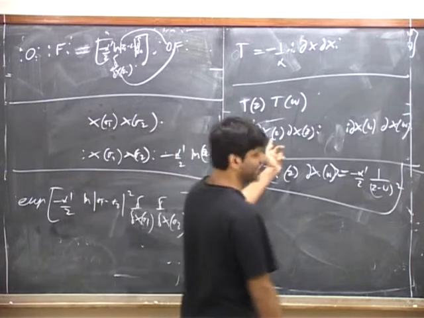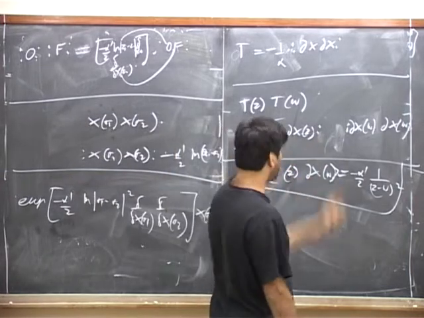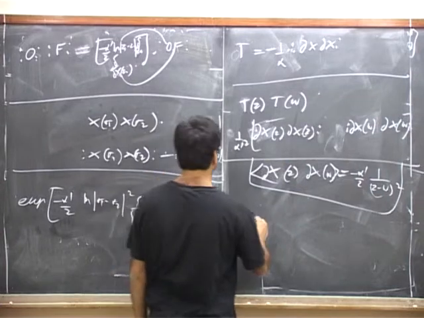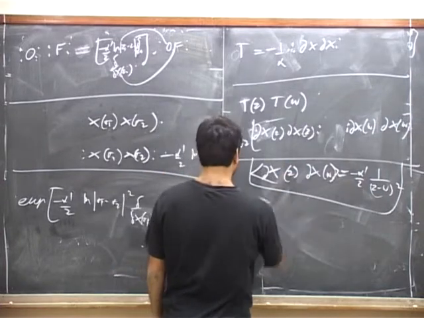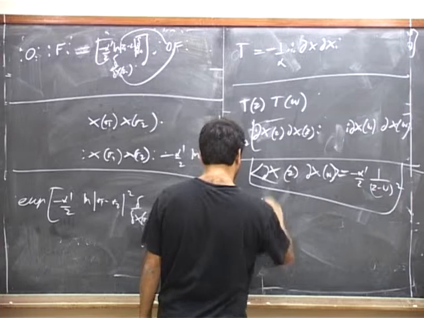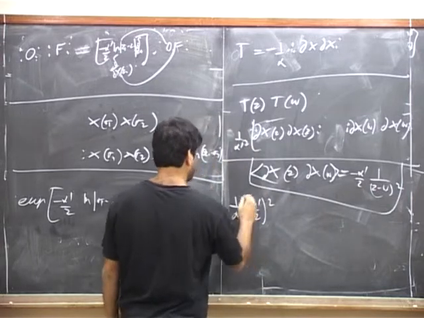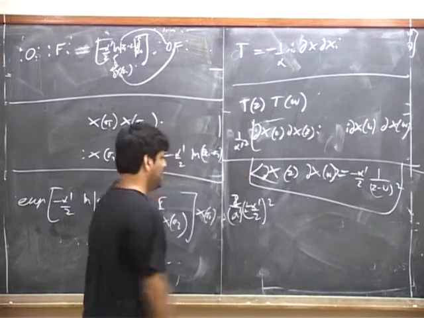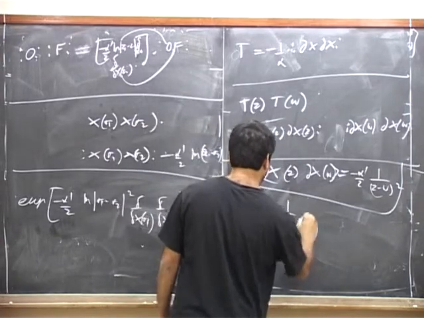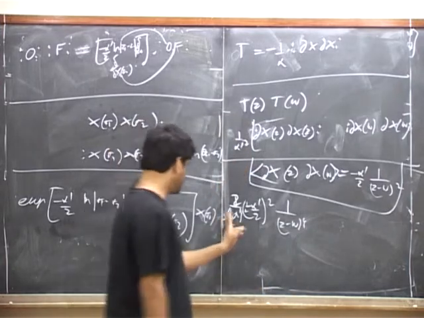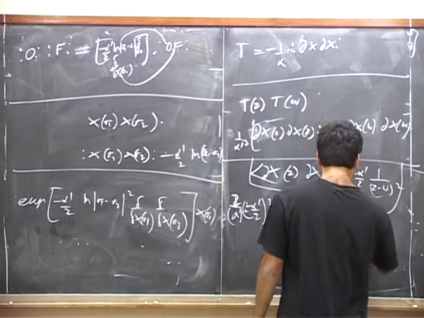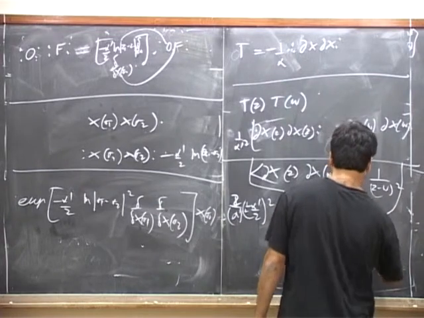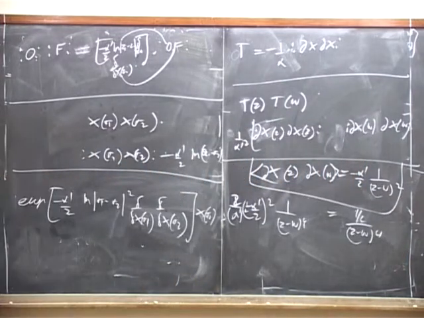Okay, so now let's do the terms in which we've got all contractions. What do we get? We get two of these factors. So we get alpha prime by 2 with a minus sign, the whole thing squared. We had a 1 over alpha prime squared, and we have two of them, so we've got a factor of 2. And we get a 1 over z minus w to the 4. This simplifies to half of z minus w to the 4. So the term in which everything is contracted away is half of z minus w to the 4.